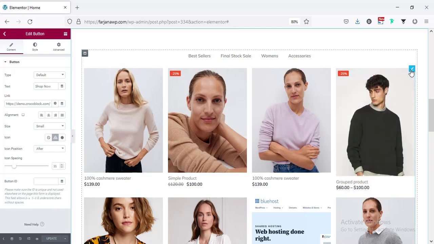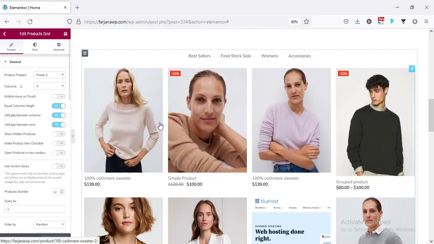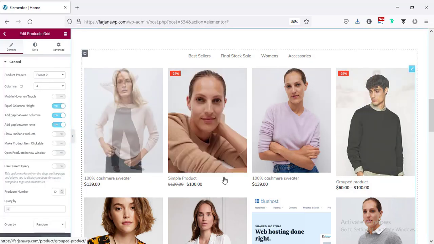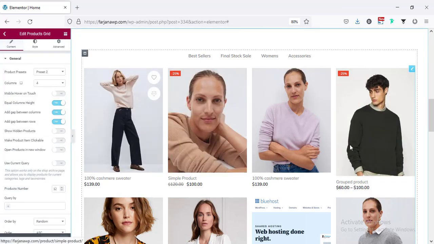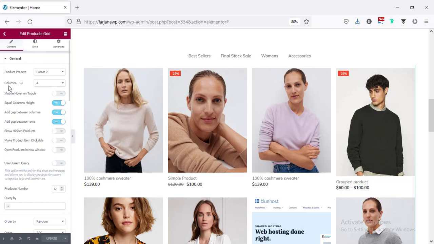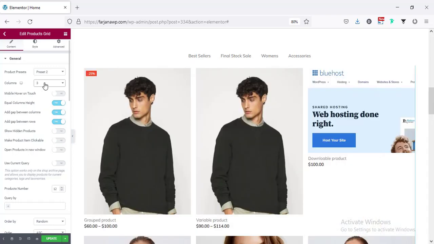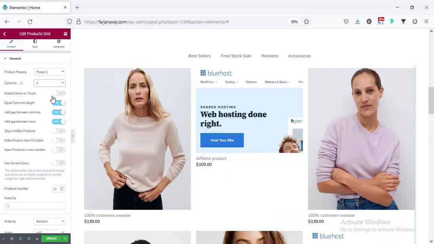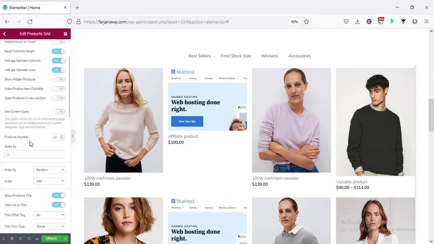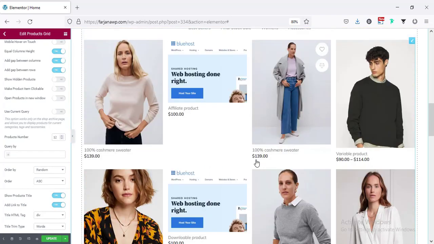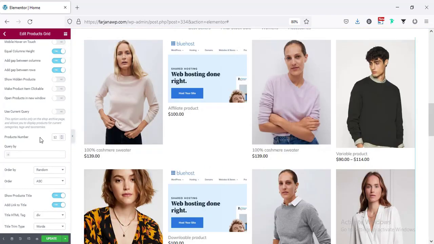So now if I go here, this is products grid widgets. By default here is showing all product. If I scroll down, we can customize the product structure. This is the grid layout, and the column number is 4. We can change it to 3 or anything. Now I'm going back, and also here is some more settings. We can check all one by one, and the product number here is showing the product number is 12. For now I have less than 12 product, so we can set it to 8.